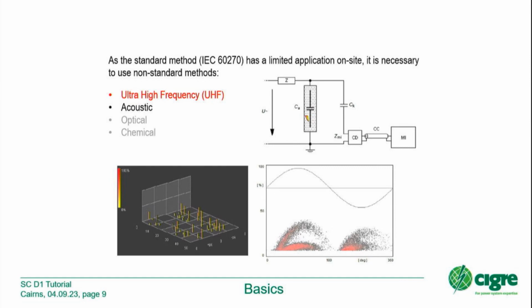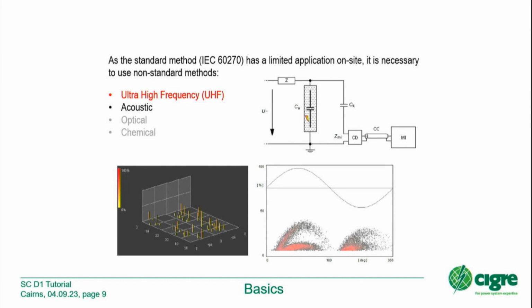And because of these drawbacks of the IEC 60270 method, in the 1980s, the UHF method was invented. UHF means ultra high frequency, and here for GIS, UHF means the frequency range from 200 megahertz up to 2 gigahertz. The first things were done at the University of Strathclyde. They developed this kind of technology. Later on, the first companies dealing with partial discharge monitoring systems based on the UHF method were coming from Glasgow. And it's really nice to have this technique available.